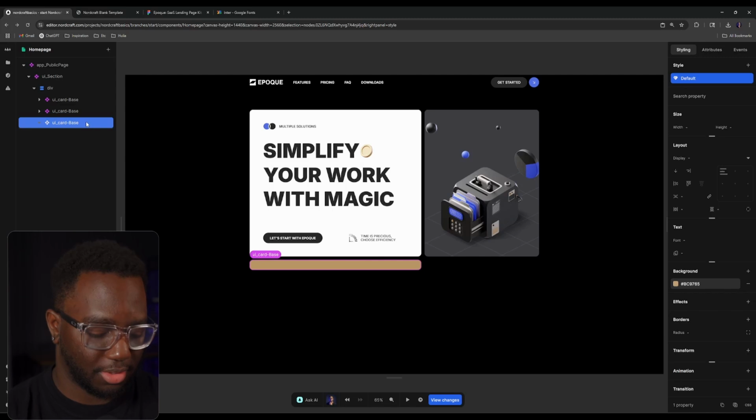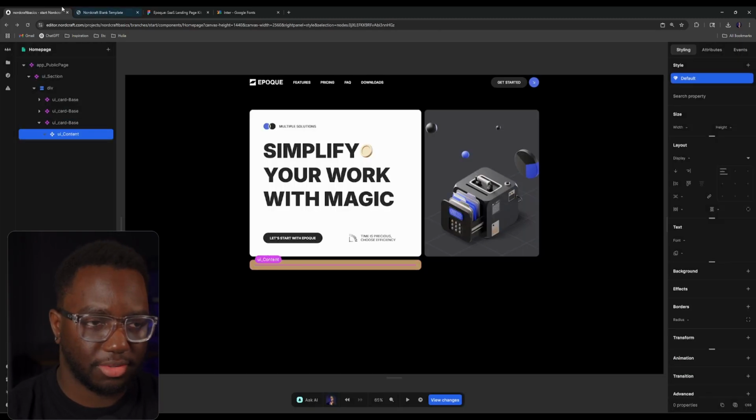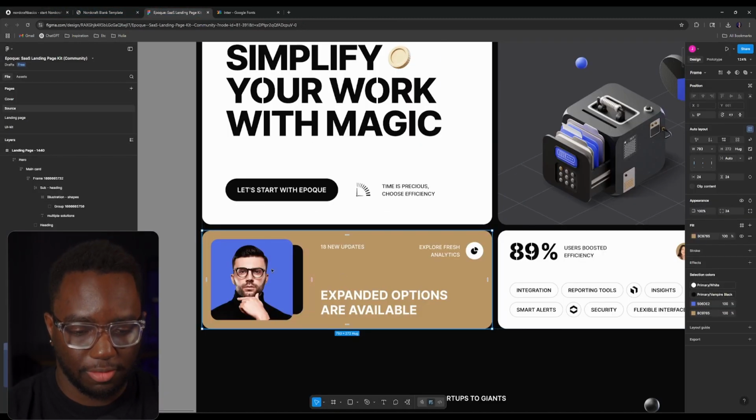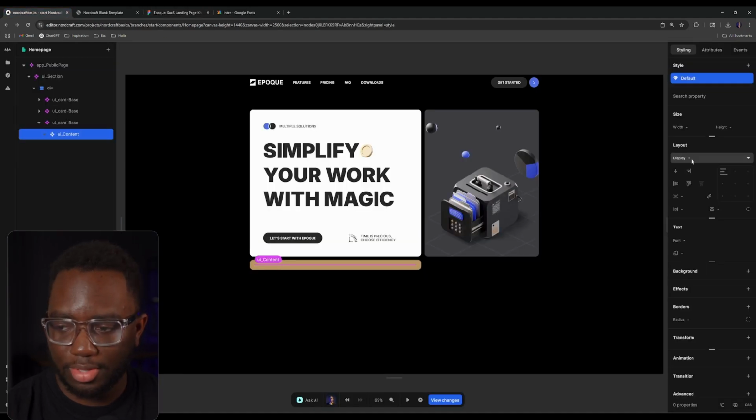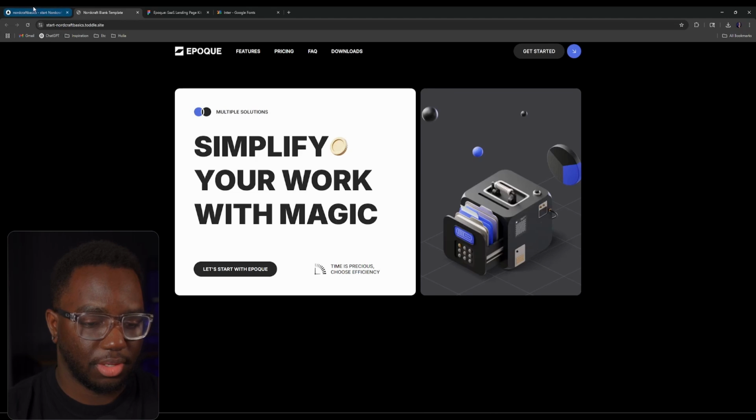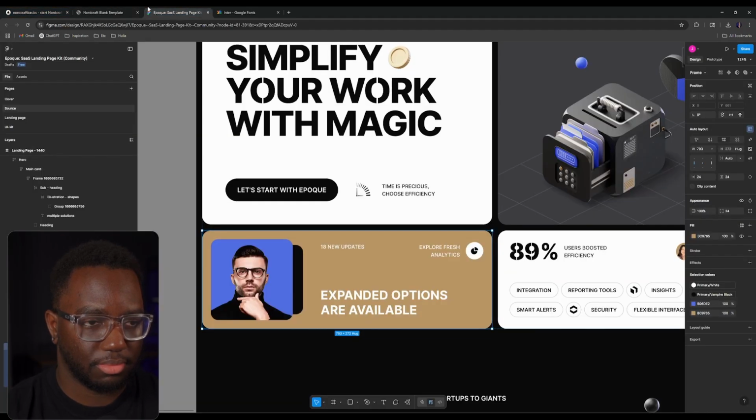Okay, so in here, I'm going to have a content, and this will be for splitting them side by side. So I can already say that this one is going to be row, like so. Get rid of that for now.